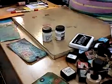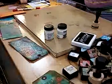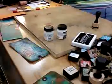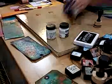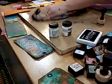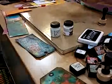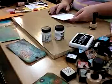We're getting ready to stencil. So this again is just watercolor cardstock, so you can see that it's got the little wells. Which side you use depends on what I'm doing. If I'm just straight watercoloring, I'll use this side. But if I'm stamping or using stencils, it's easier for me to use the flat side.